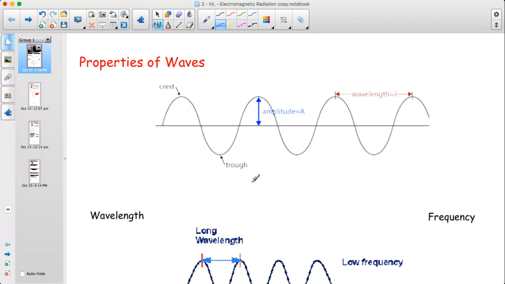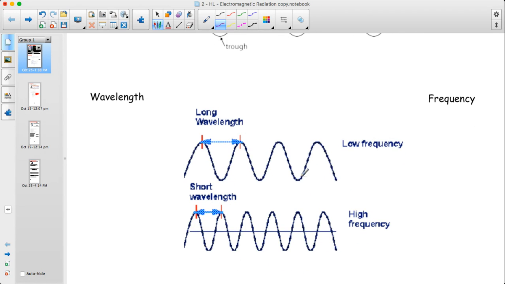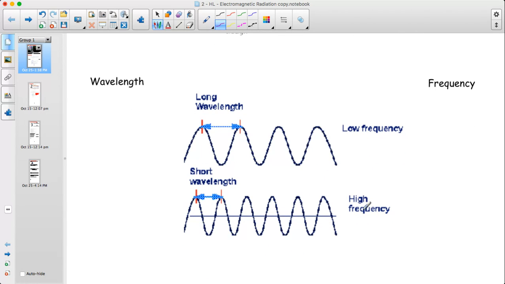The properties of waves that we really need to know about are their wavelength. A wavelength is a unit of length. It could be expressed in meters or nanometers between two crests or between two troughs of a particular wave. The other value we need to know about is frequency. Frequency is how frequent the waves are happening. You can think of it as how many peaks are going to pass a given point in a second. So the wavelength is about how long the waves are, how big they are between the crests. The frequency is how often they are.